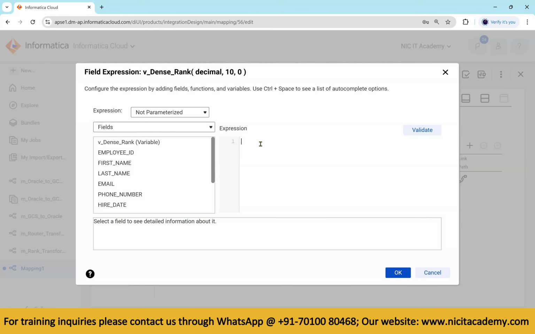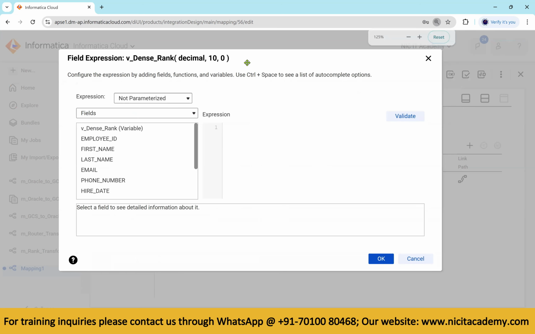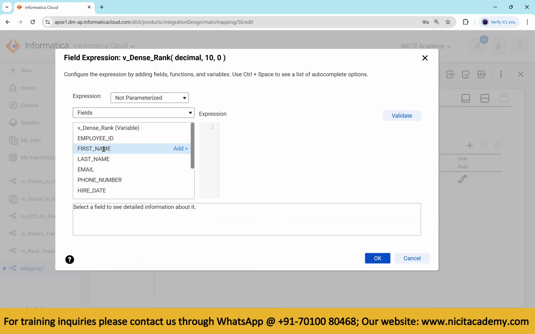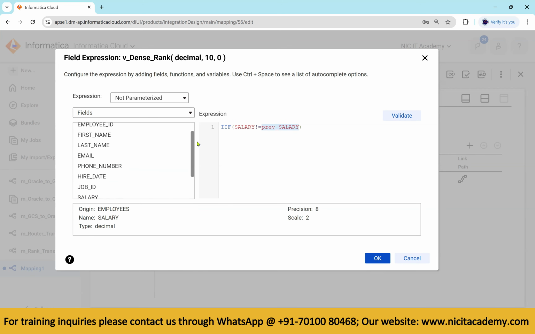So how can I perform dense rank now? In order to perform dense rank, here I will take the salary column. Okay, IIF, if salary is not equal to previous salary, I'm taking one column like previous salary. Is there any column with previous salary now? No, there is no column with previous salary.